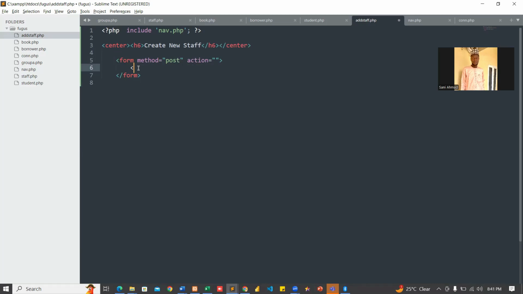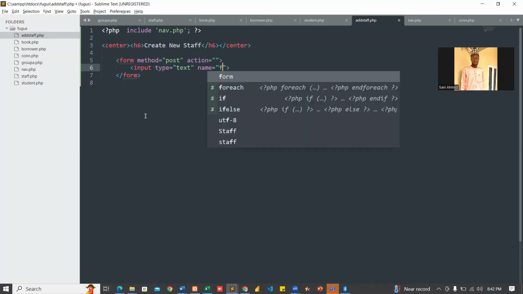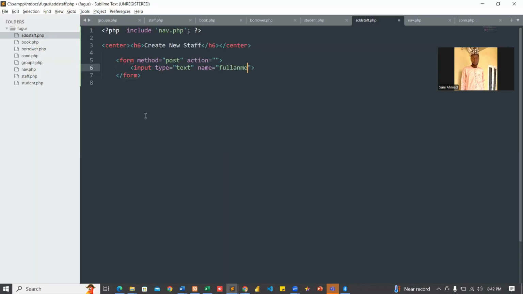I will say input type is equal to text. Name is equal to. So for the staff, what do I have in the staff? I have full name, username, and the staff code. So I'll start with full name. Yeah, full name.